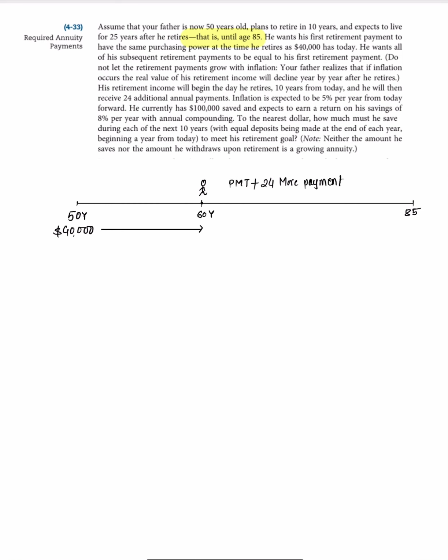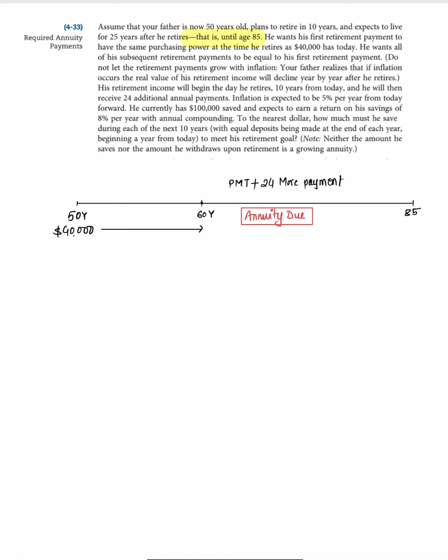So basically, the way the question puts it, we can make out that this annuity, from the 60th year to the 85th year, is going to be paid at the beginning of the period. If the payments are made at the beginning of the period, then we can definitely tell that it is an annuity due, right? You may want to recall what an annuity due is, just to give you a brief idea: an annuity due is a fixed payment received at the beginning of each year. That's the kind of annuity we call an annuity due.